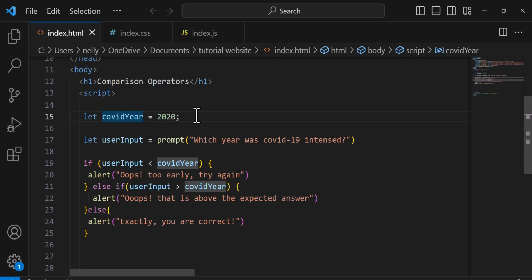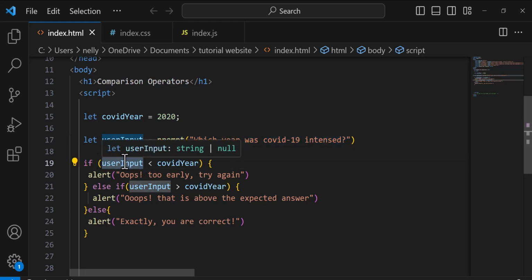All right, so this is variable declared and initialized. At this point here we are getting the user input from the user. Then we're now saying if the user input is less than the defined variable COVID year, it should alert the results.